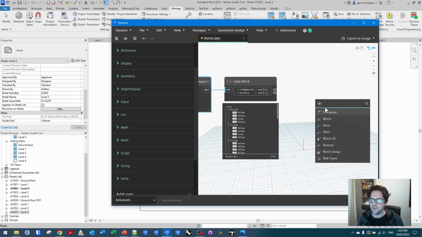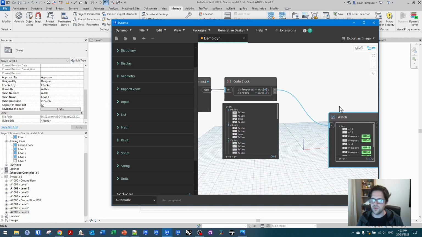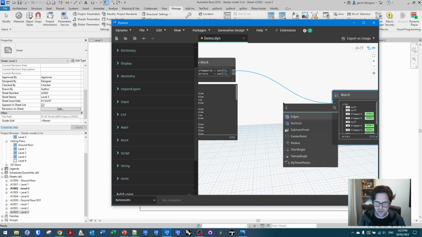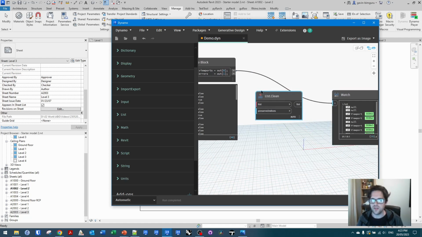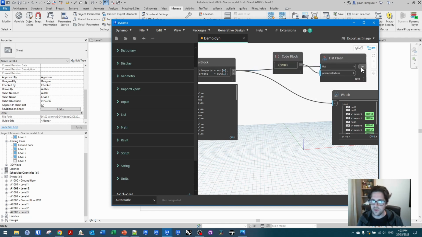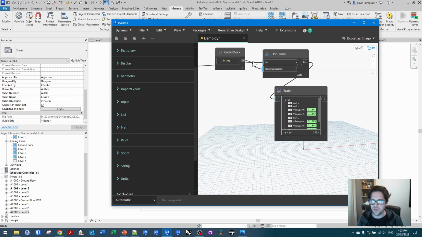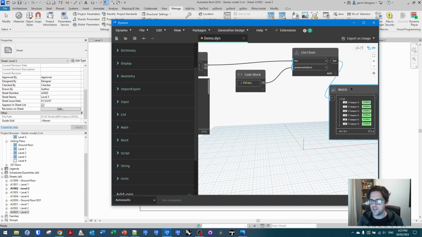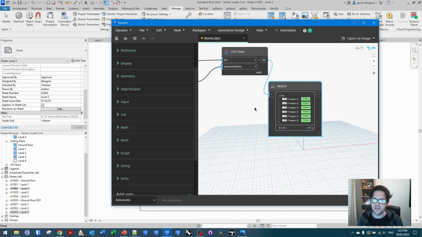So one thing we can do first of all is just tell the user which viewports were created. Now it's up to you whether you want to remove the null outcomes from here or if you want to keep the same order as your Excel file. You could just list clean, which will get rid of all the viewports, so it should. It didn't. Why didn't it? Oh, preserve indices false. So that should get rid of the nulls. So now we just have the viewports by ID.